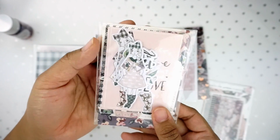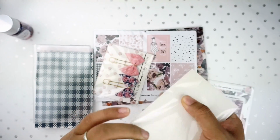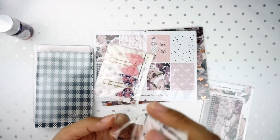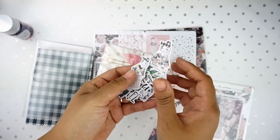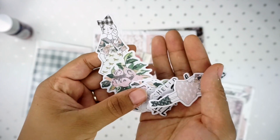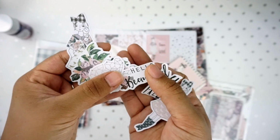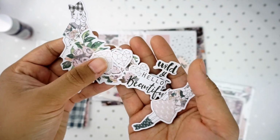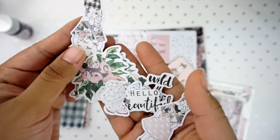You have some ephemera. Yes, that's a fancy new word that I learned recently. Ephemera is basically like pretty die cuts. So this stuff right here is called ephemera. I did not know that until recently. I think I learned it from Bernie whenever she came to our crop-in shop, and I was like, what is that word? And she was like, it's this. And I was like, oh, I had no idea.